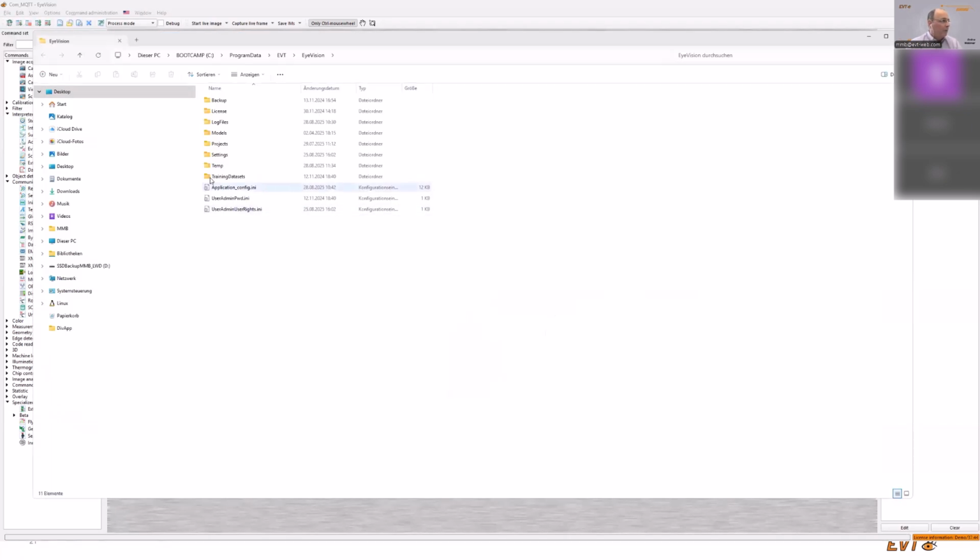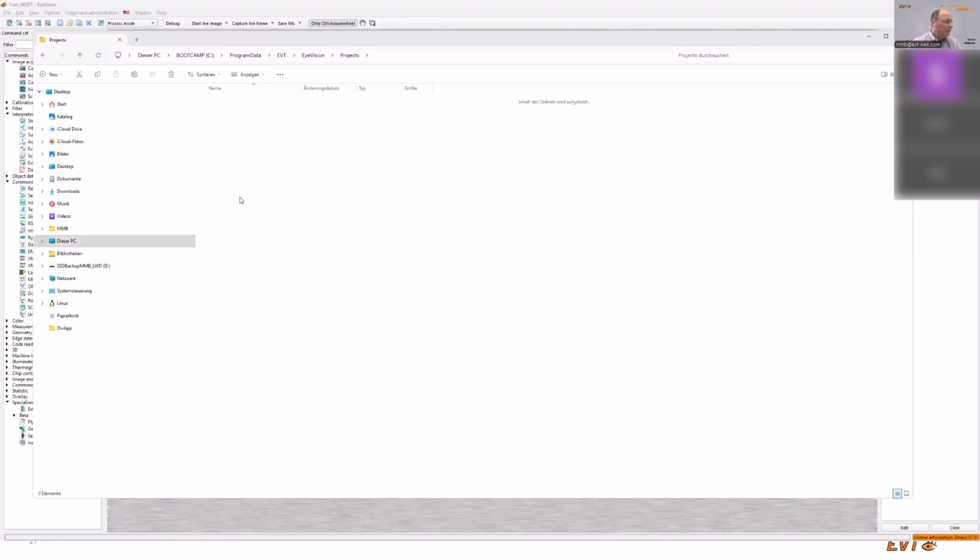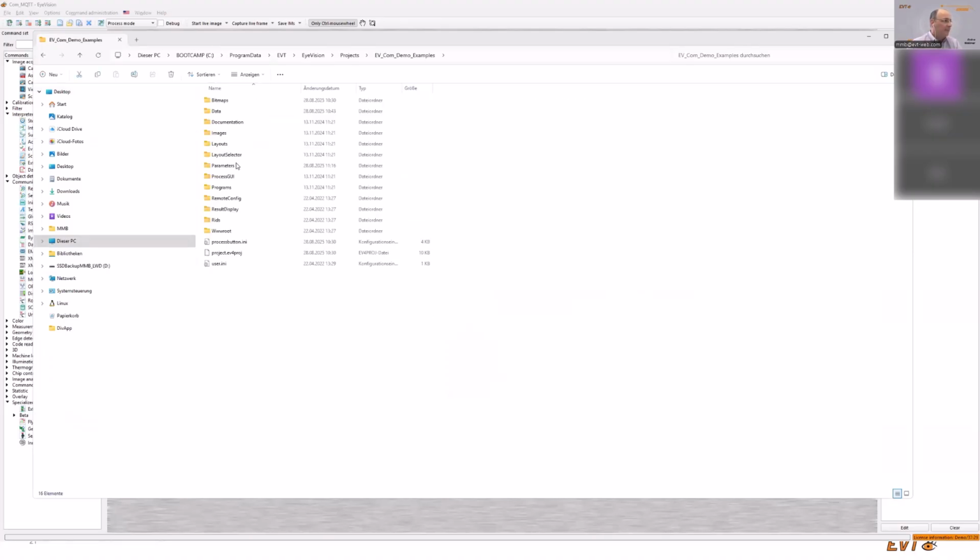I highly recommend, if you don't have experience with our software, to look at the project files, in this case the COM project files, and in this case the MQTT. So you have everything you need to run the demo by yourself and see how it runs on your PC. Of course, you need an MQTT communication server.